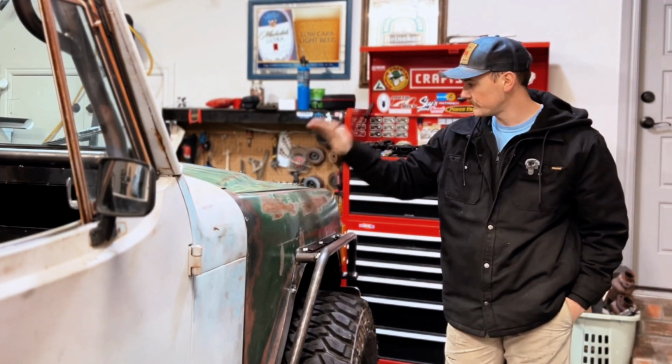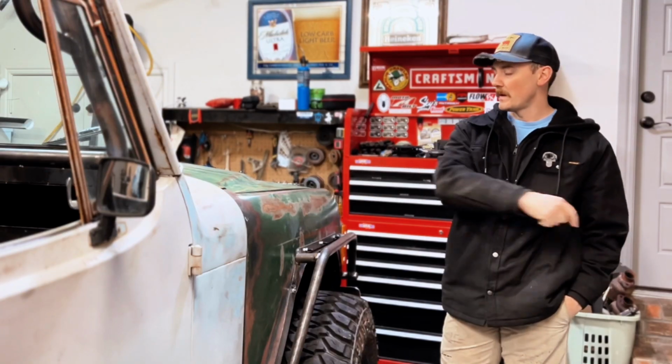Welcome to Foregone Trails. In this video, it's time to make sure the underside of this Jeepster is good and protected. Here we go.